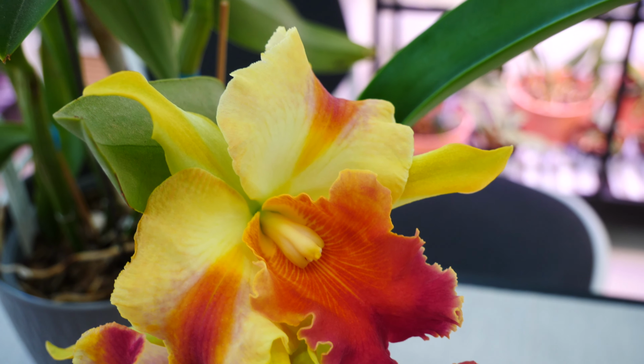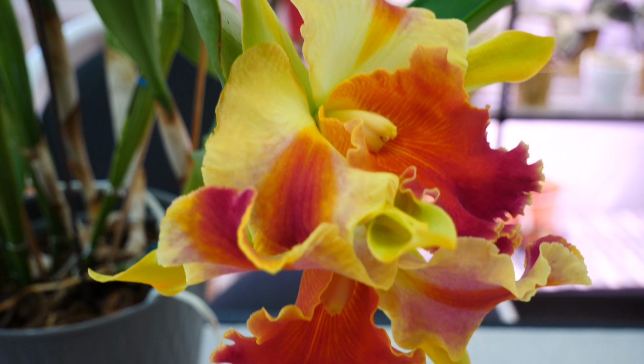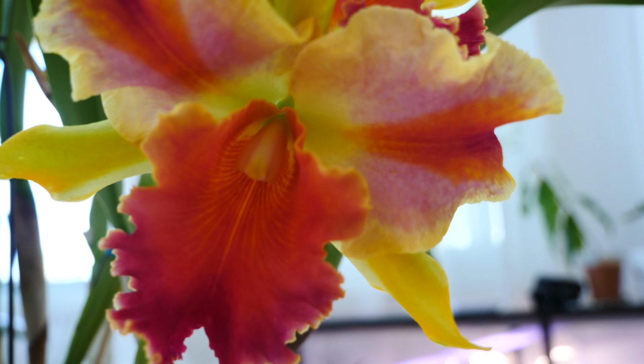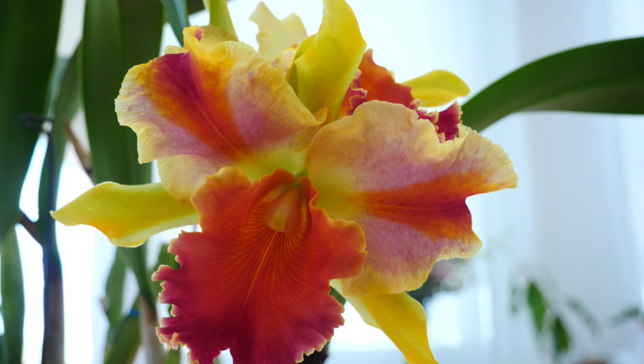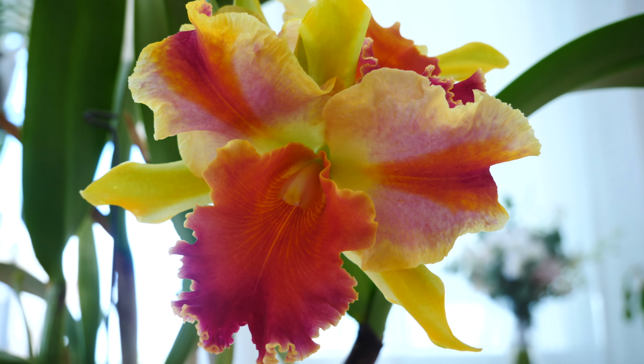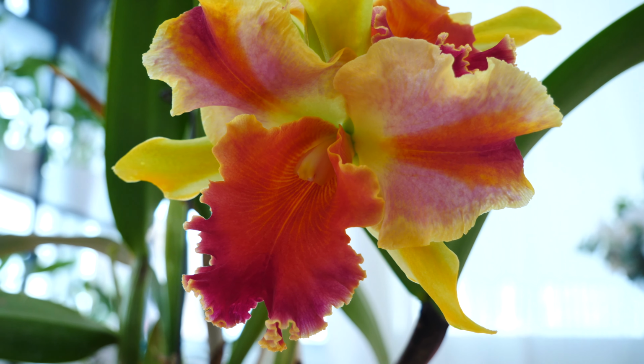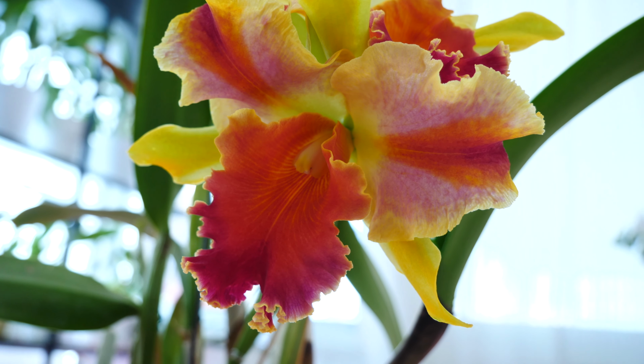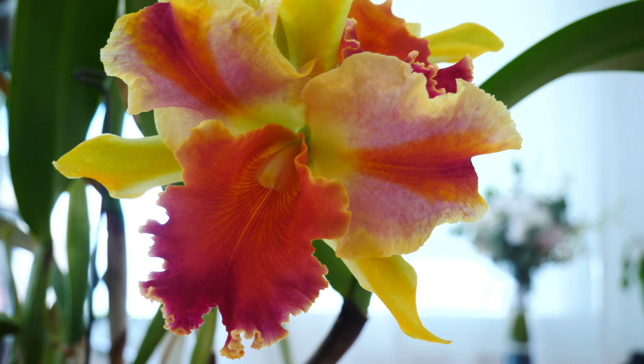So yeah, when I'm gonna repot it, maybe I'm gonna take you along and talk a little bit more about these Cattleyas, which are just sensitive. But this is a crown jewel Cattleya. So yeah, amazing Thailand. If you ever see it for sale, even as a seedling, and you find the price okay and you can wait, I think it's worth the wait. It's one of those that I think will not disappoint. I would go for clones.